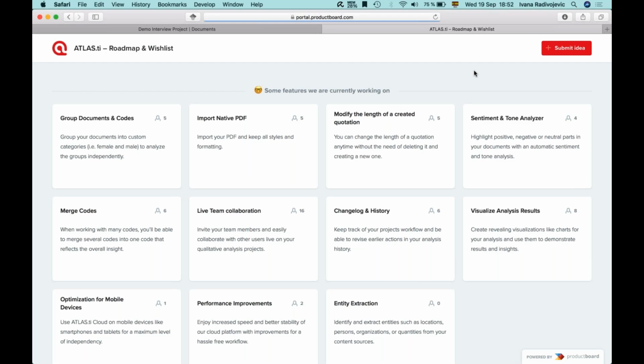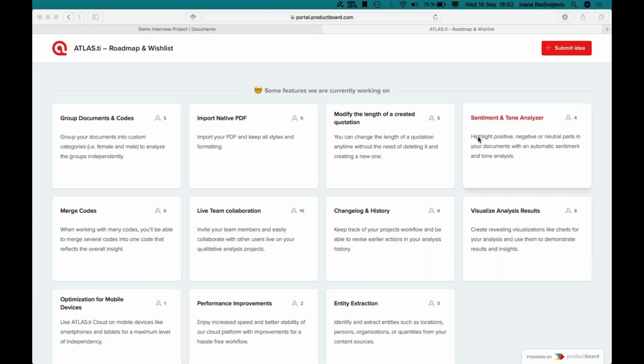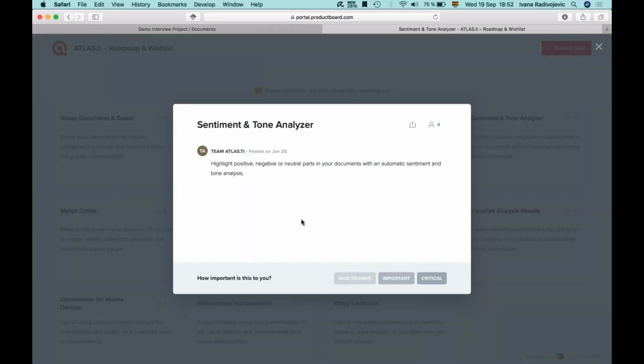For example, an upcoming feature is going to be the sentiment and tone analyzer. We already can do auto coding and search for synonyms, this kind of smart search function that can already search for similar words for us. And very soon, we're also going to be able to automatically analyze any positive, negative, or neutral parts of the document.